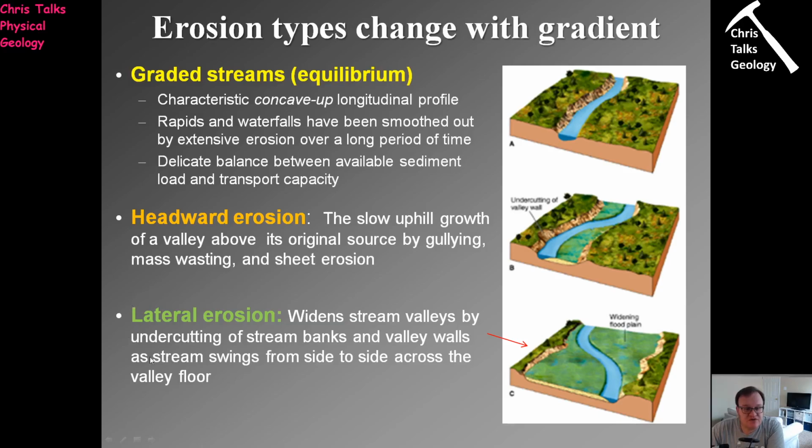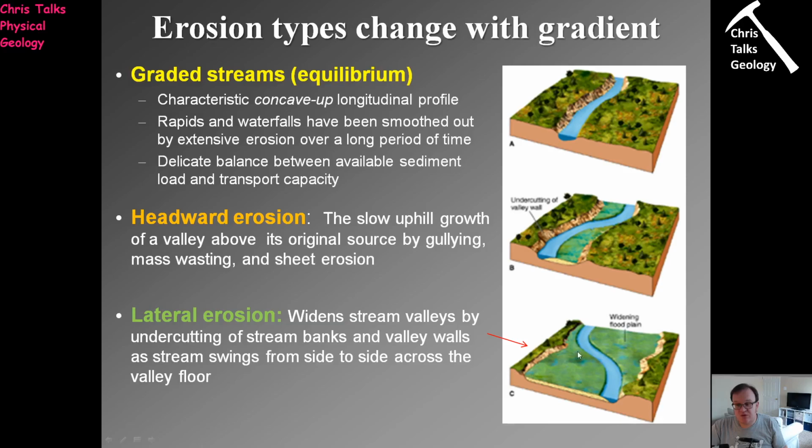The final type of erosion is referred to as lateral erosion. And lateral erosion is what happens with meandering rivers. So if you think about it, a meandering river does not really have the capacity to erode down because it's quite a low energy river. So what ends up happening? Well, the river, instead of eroding downwards, starts eroding sideways. And so this will mean the river will swing across the floodplain. Essentially, the river will move from side to side, essentially producing the floodplain.